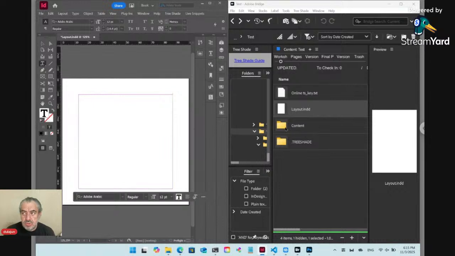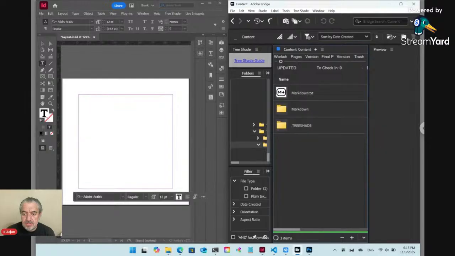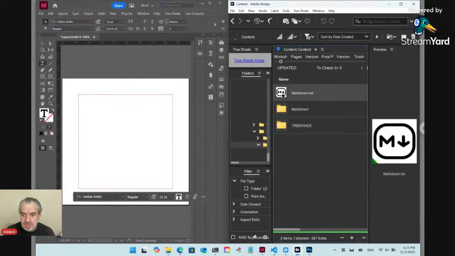Now we need to do something important before placing the Markdown, to make the solving overset text active. You need to open the text file in VS Code or in any text editor.